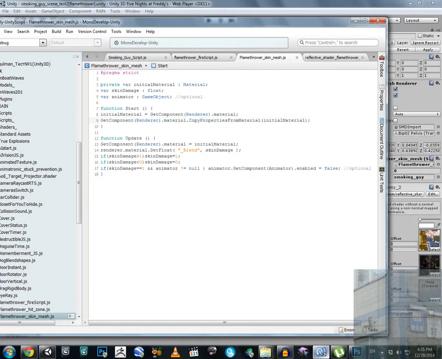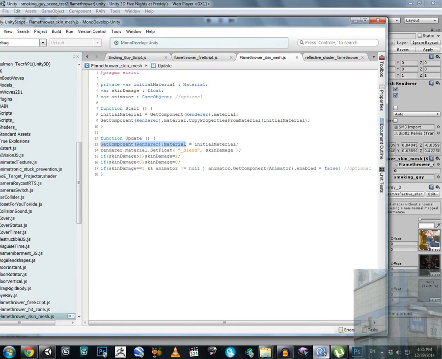It copies all the properties from our current material to the initial material, and then in update we use this private initial material as our current material.